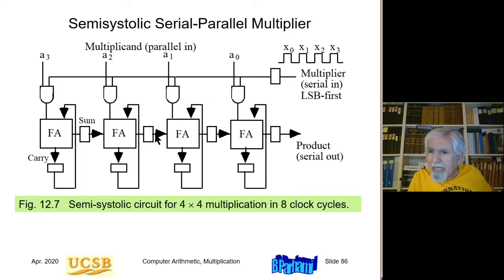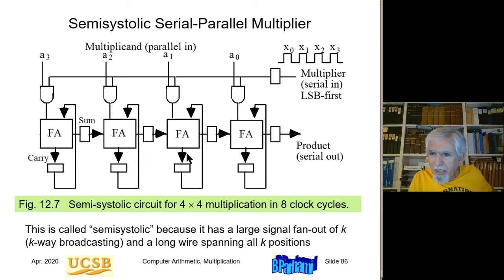Then that number is added to a carry save number. So this particular bit of the number is added to these two. And the result is stored as a carry save number. This is the sum bit, and this is the carry bit. Now, because before processing the next bit, we have to right shift this carry save number, instead of keeping the sum bit in this position and sending the carry to the next higher position, we implement the right shift directly by sending the sum bit to the next lower position and keeping the carry bit. So the carry bit should go here, but then it's immediately right shifted. So the carry bit is kept in position.